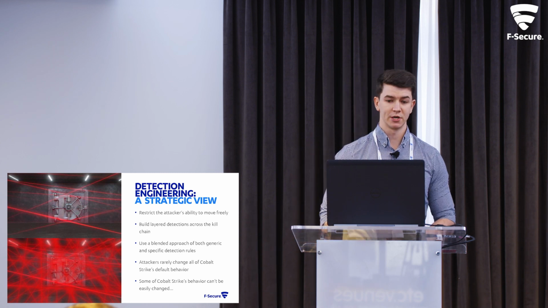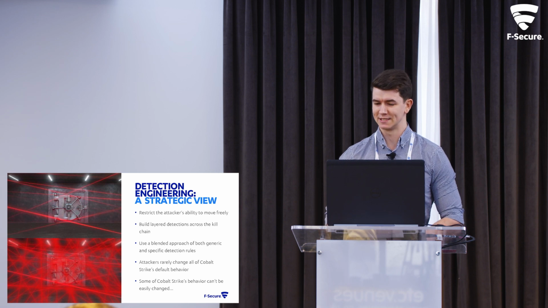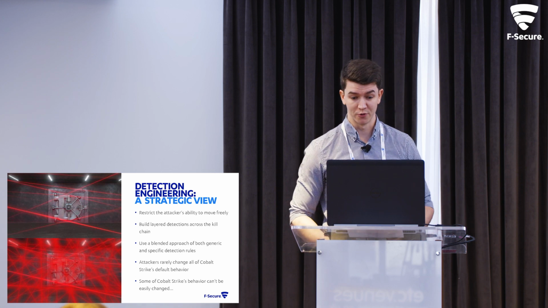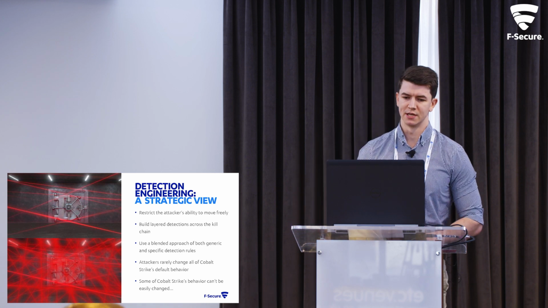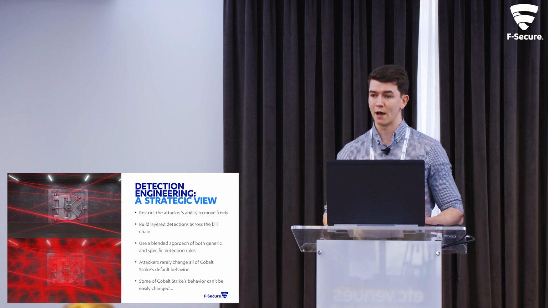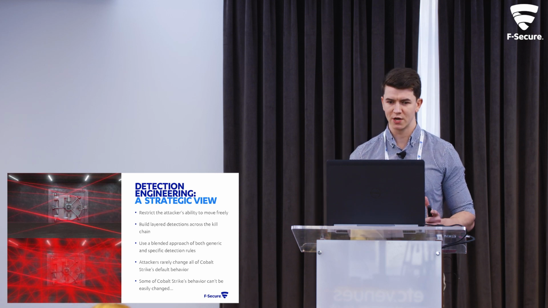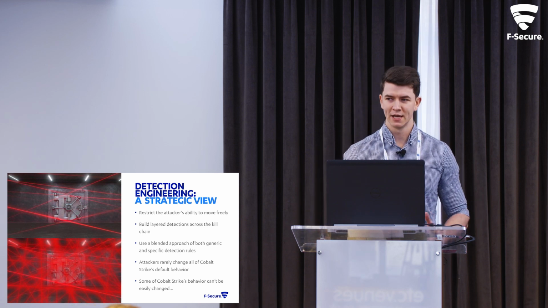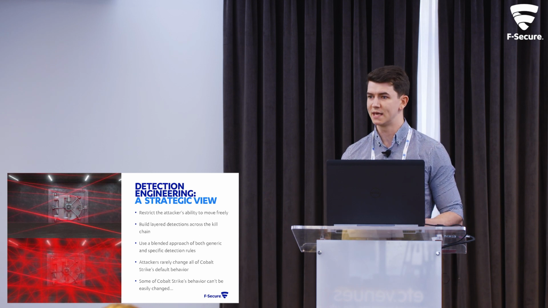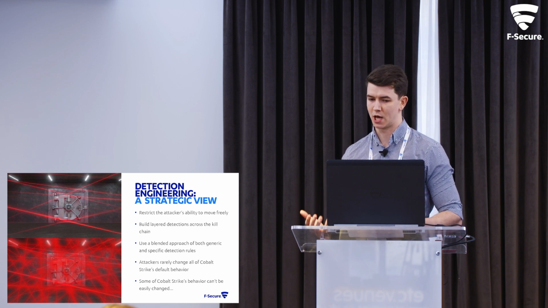Now, when we talk about Cobalt Strike, as Callum's discussed, we're seeing that actors very rarely change all of the Cobalt Strike's default behavior. And this means there's quite a lot of opportunity for low-hanging fruit detection. What's really interesting is that some of Cobalt Strike's behavior can't be easily changed. There's a good portion of it that can be changed via the malleable C2 profile that's exposed, but some of its configuration isn't exposed via that profile. And that's where the real value lies. If we can target the parts of Cobalt Strike that can't be easily changed, we can detect its use even if the threat actor believes they're configuring it to a high degree.